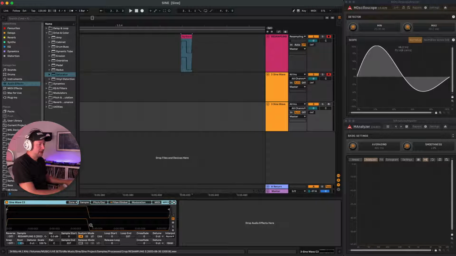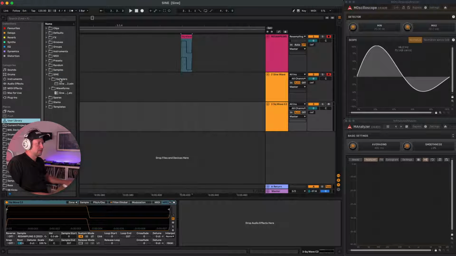So again, not a perfectly pure square wave, not that you would want that, but we now have a different kind of fundamental building block that we can use in our tune. And that will produce different tones and be useful for different situations, which we'll see later on. So we're going to save that, and we're going to come back to our user library and dump that into our samplers.